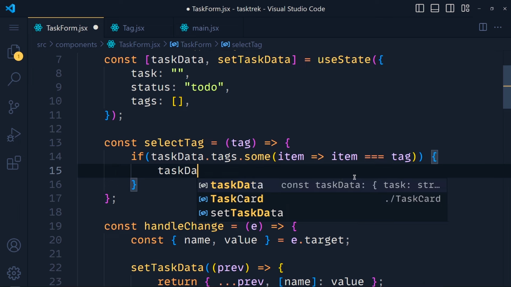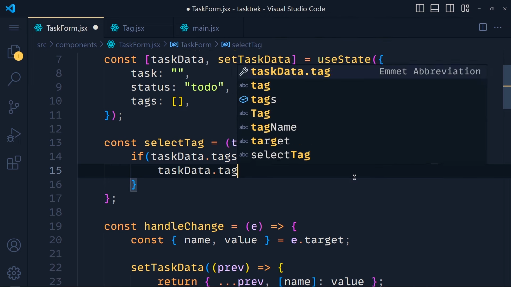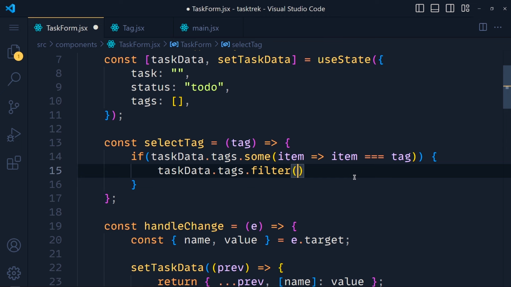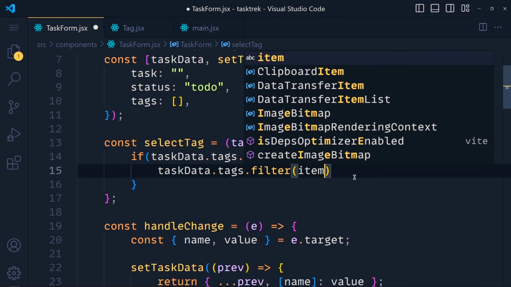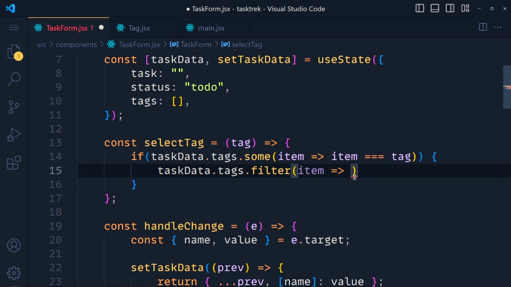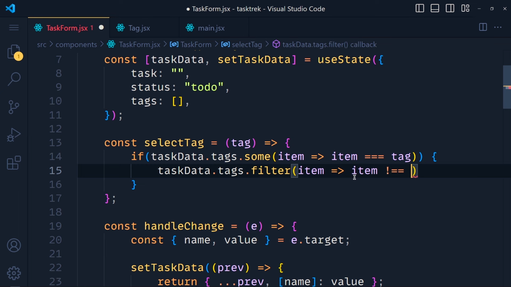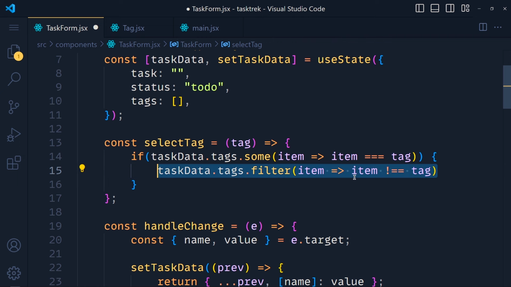So we write taskData.tags.filter. Now also in this we get each item, arrow function, and we pass here condition item not equals to tag. Now as we know, this filter method will get items which will pass this condition and return a new array.